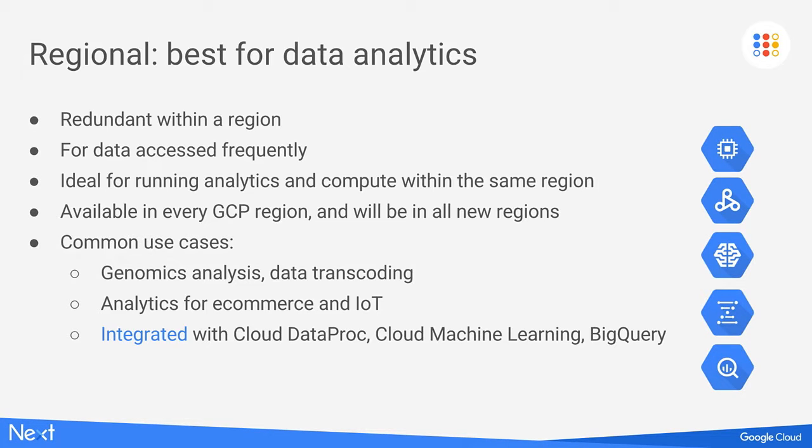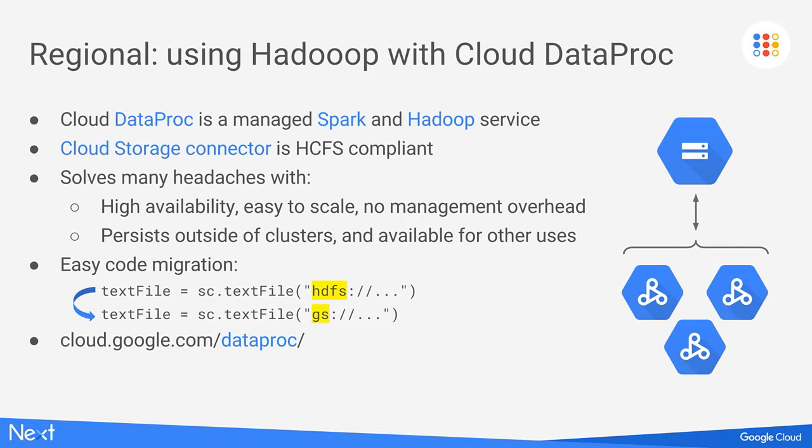Similarly to any other storage class, GCS is very deeply integrated with other products within Google Cloud Platform, like Dataproc, ML, Google Compute Engine, Genomics, even BigQuery. So you can potentially store data in GCS and query it directly out of BigQuery via federated query. And a lot of customers use the storage class to run different pipelines and analyze their data from either their custom pipelines in Google Compute Engine or via our products. And because it's so well integrated, it's very easy to get started, let's say when you're migrating from Hadoop on-prem to Google Cloud Platform.